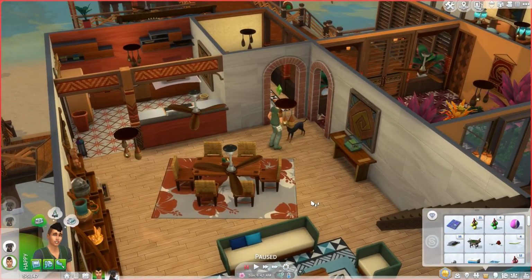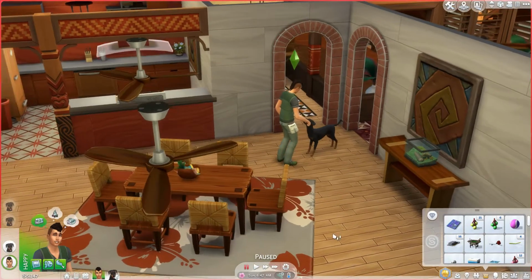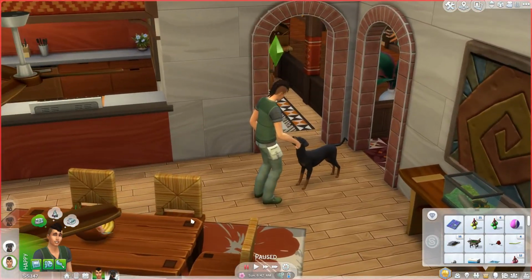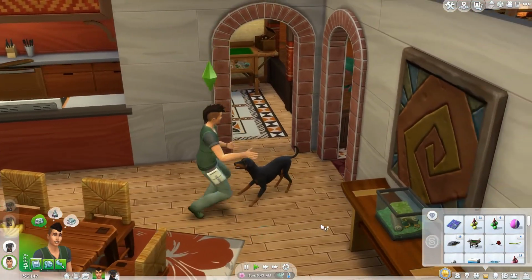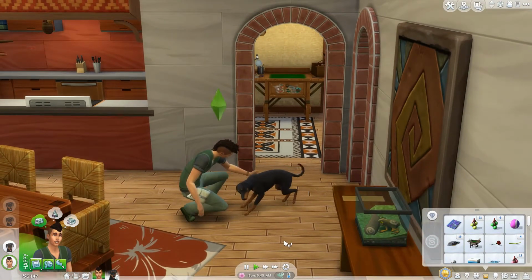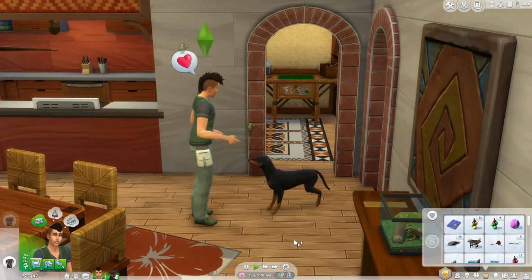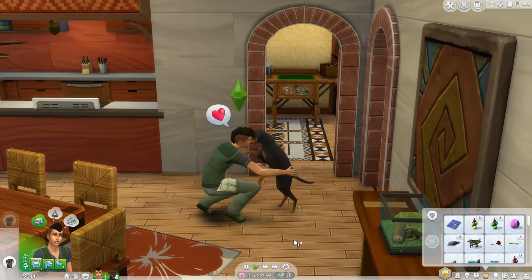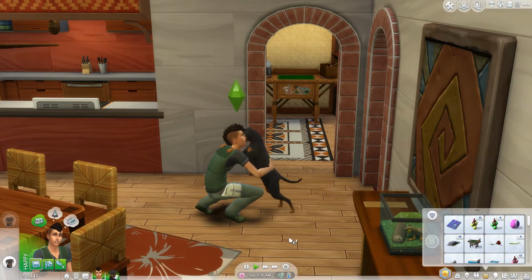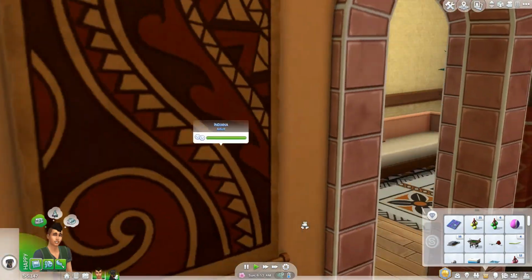Now, he's actually in the wrong outfit. I've kept a couple of his outfits, and typical, he is wearing the wrong one. So let's just go and say hello. But I've given him the new hairdo, and I wasn't sure. I put it on him as a bit of a joke kind of thing in CAS, and I was looking at it, and I'm like, I don't know if it'll suit him. And then I put it on him, and oh my word, it's perfect. It just suits him so much.